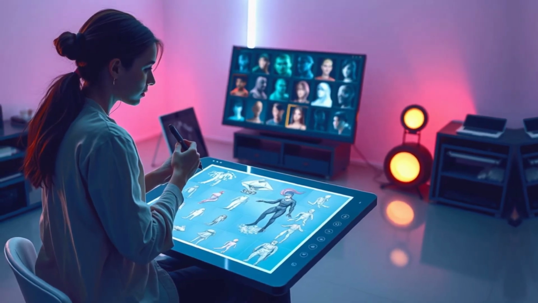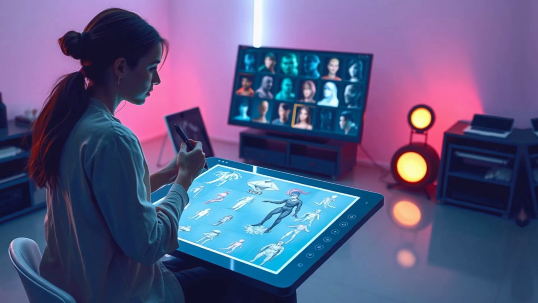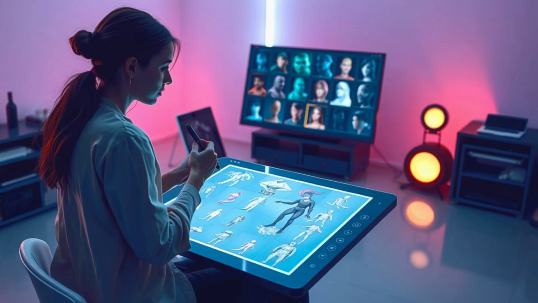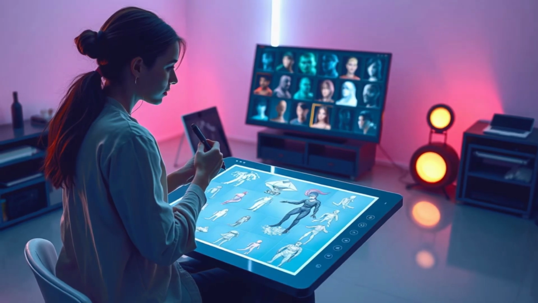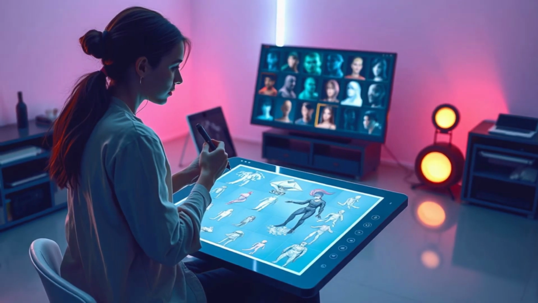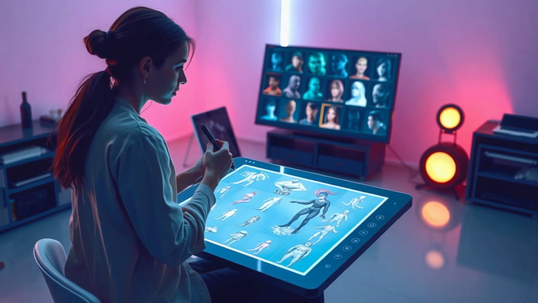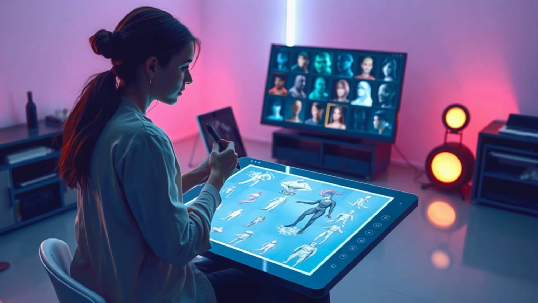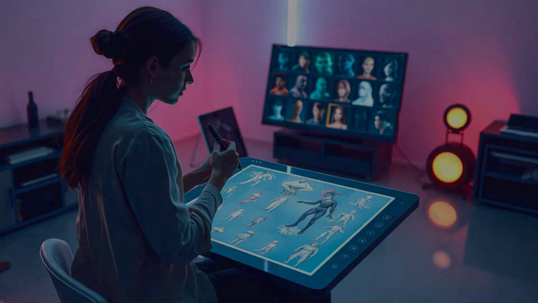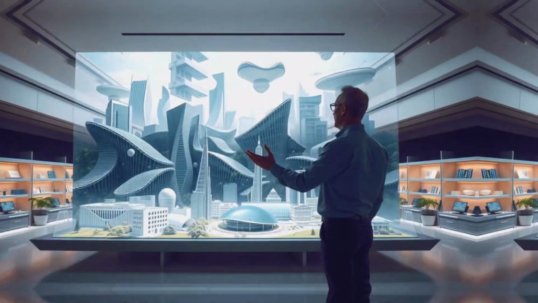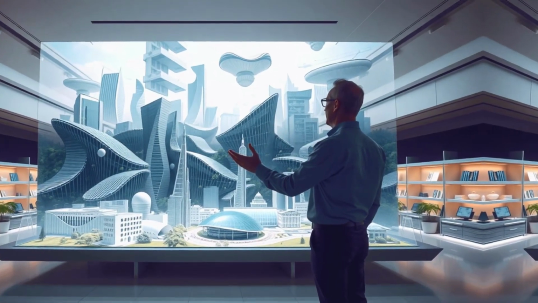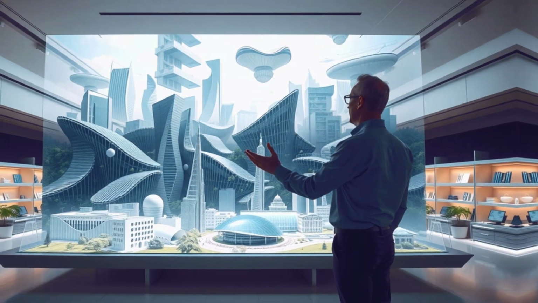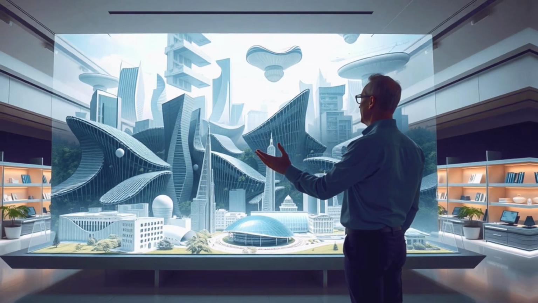Imagine an architect tasked with designing a new sustainable building. Instead of spending weeks sketching a handful of initial concepts, they can prompt an AI with complex parameters: location, materials, energy efficiency, aesthetic style, and receive hundreds of viable architectural models in minutes. The architect's role then shifts from draftsman to visionary curator, selecting the most promising designs, refining them, and imbuing them with the human-centric details that an algorithm could never understand.